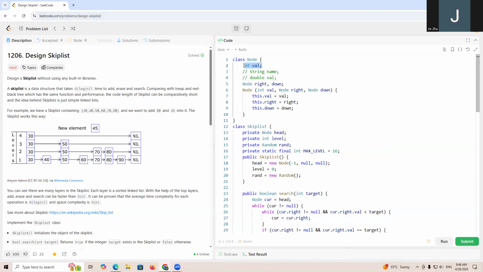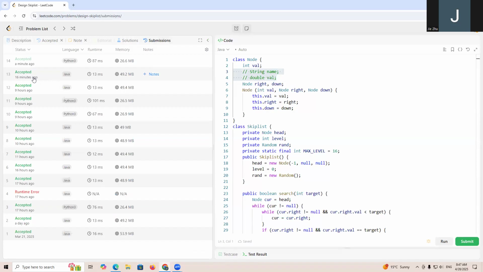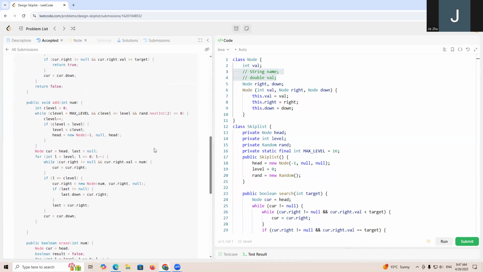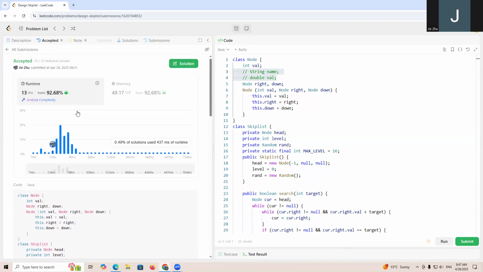So what we do is that we introduce a map to check if this data is already inserted in our skip list or not. So I'm going to just bring out the implementation here.